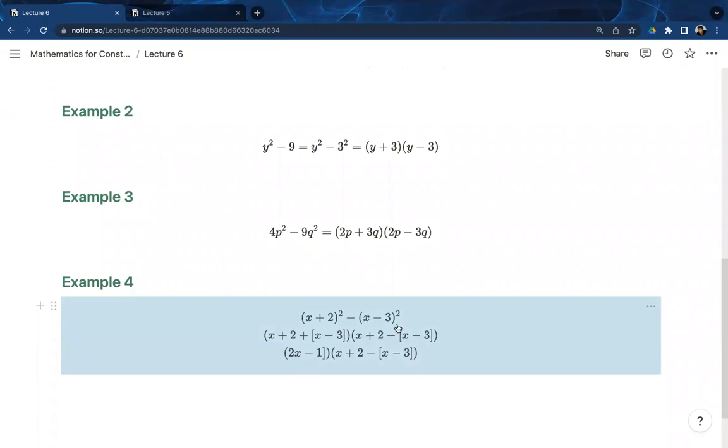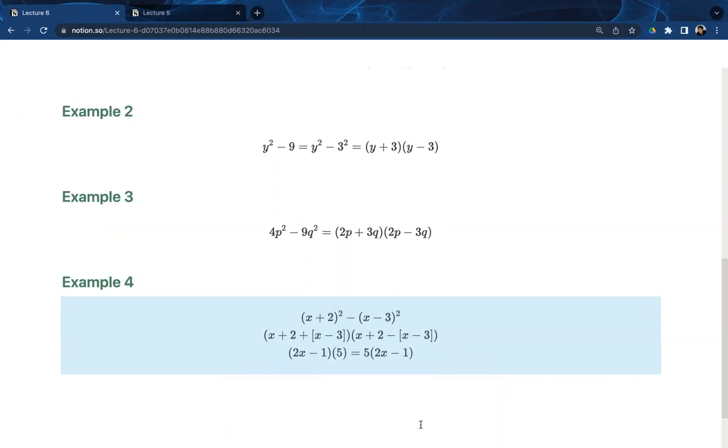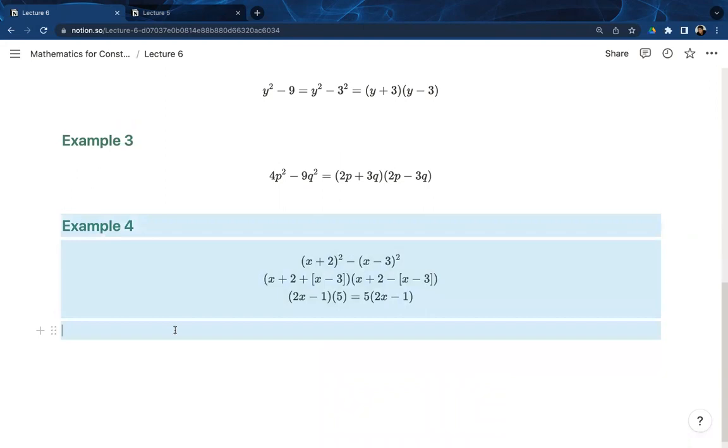Here now, this is x minus x. I see the x's cancel here. So I'm not going to get any x's down here. And I will get 2 minus 1 minus is a plus, so that's 2 plus 3. This is 5. Okay, so I could write this as 5 into 2x minus 1. And this is a lot less working than expanding it out. If you expand this out, collect like terms together and simplify, there's a lot more working, right?